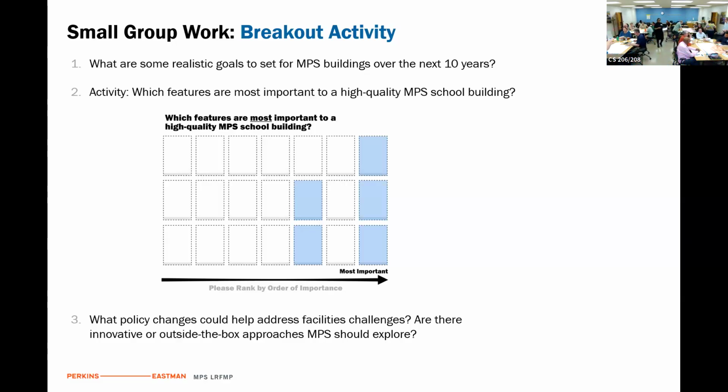One last note, we have some blank cards if there's something that's not there, or if you want to split up a card to clarify, like, this may be a higher priority for a high school than it is for an elementary school. Those are important distinctions, and yeah, you can add spaces as necessary on the board.